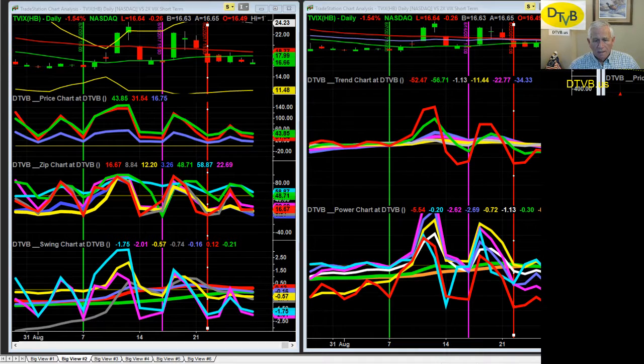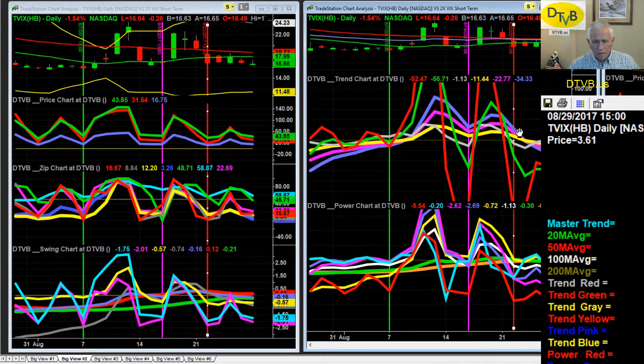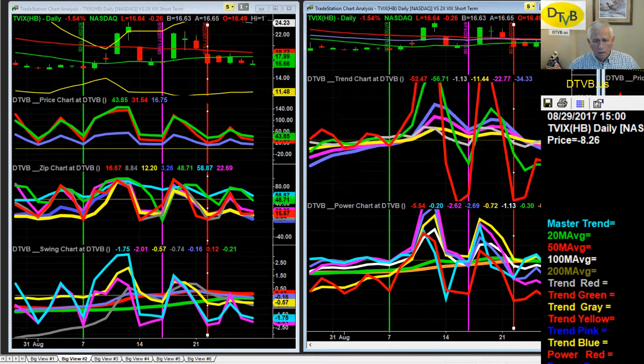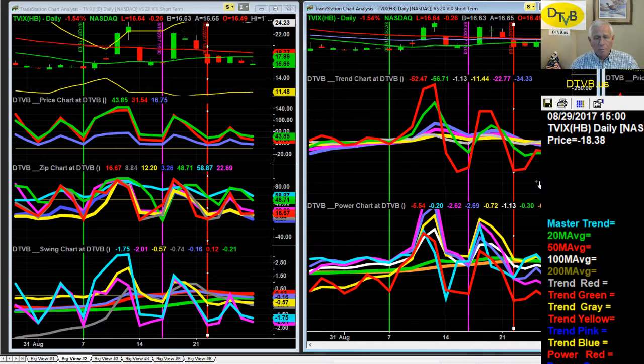We have the trend blue over here, highest and going down. And whenever we have that, things are just moving in the wrong direction. And all 3 lines, red, green, and gray, in the trend chart are all underneath the trend trio. So that would just tell us, even though we have a big 3 condition, and we have zip red in a low angle up pattern here, we have a fairly strong condition where things are just moving down.